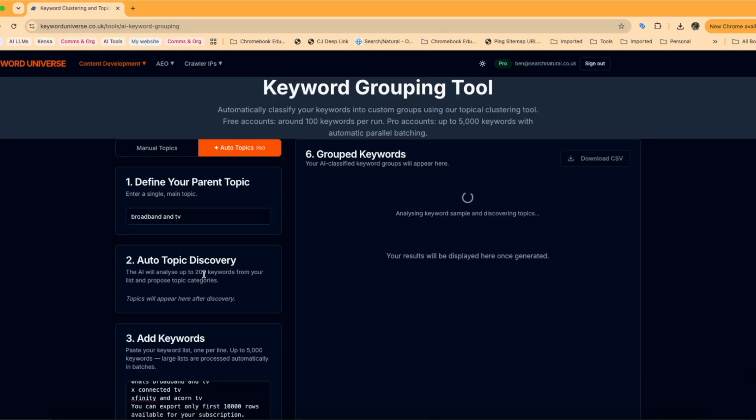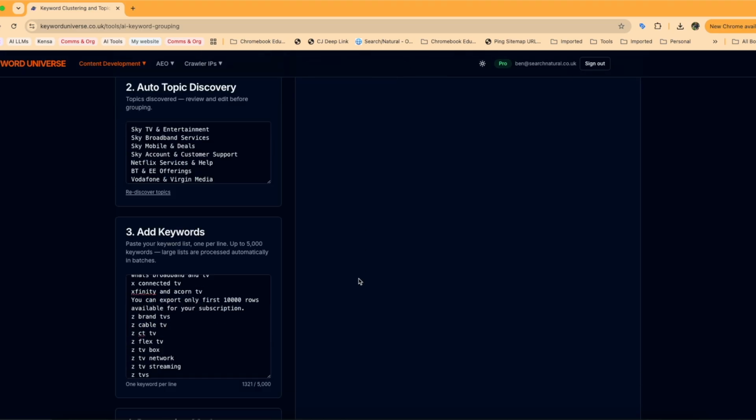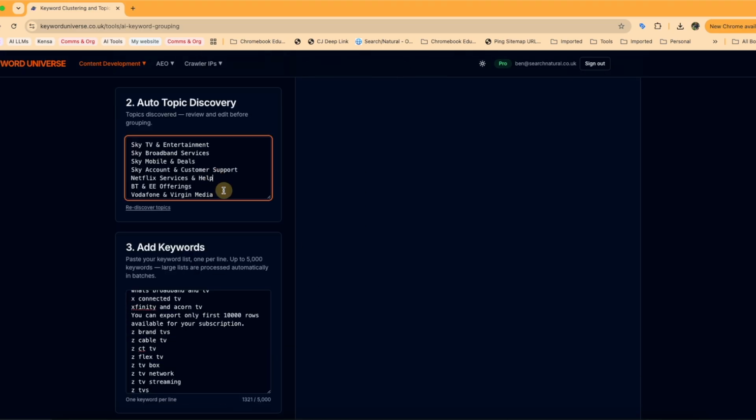Once it's done, it will suggest specific topics within the grouping box. You can then change these, edit them, delete them, add to them, do whatever you want, change them as you will. But essentially that makes things much more customizable, but also much faster for you. So you're not going to think about groupings that you'd like. I would recommend reviewing it so that you know what you're going to get.